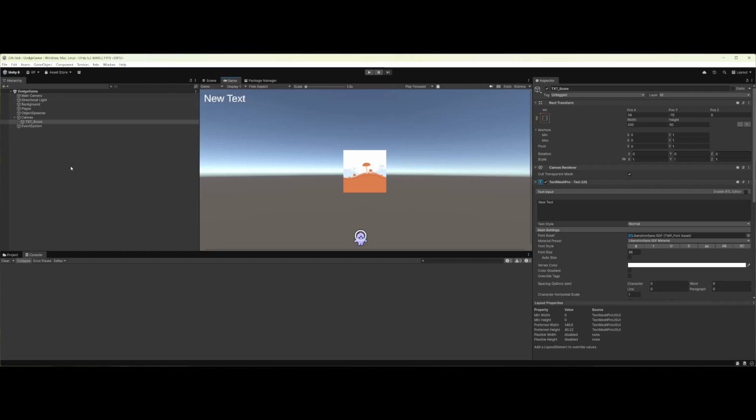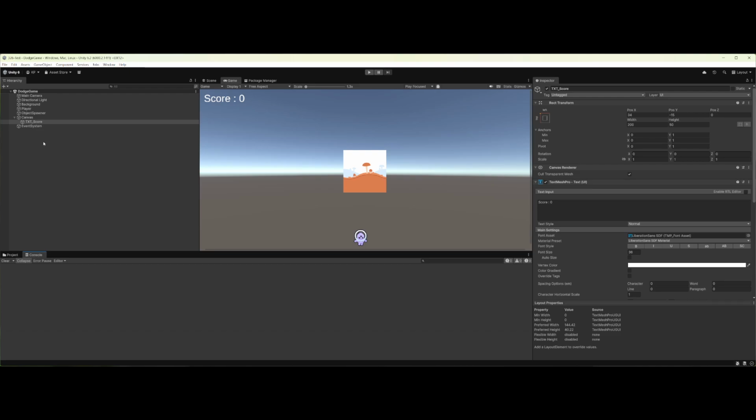And we can see it right there. This text comes in with a text component because I made it. I added a text. It has this text component where you can see this big box that says new text. Whatever we type in there is what's going to show on the screen. So mine would say something like this, right? Score is 0, and then as they get points, it's going to increase in score.